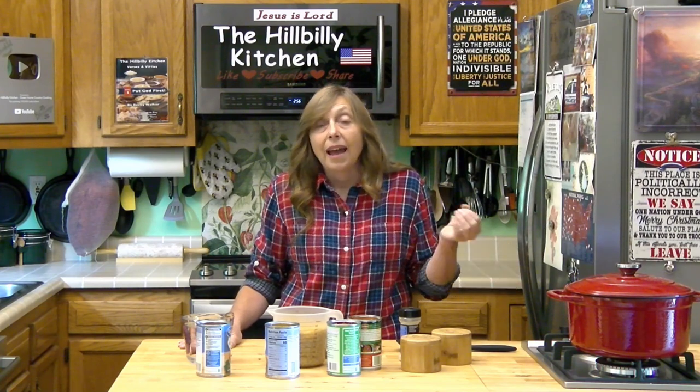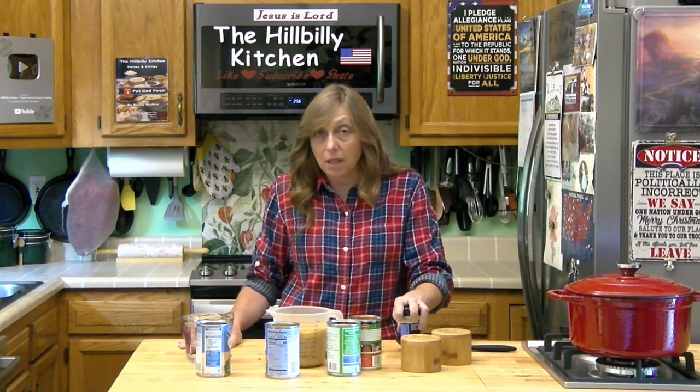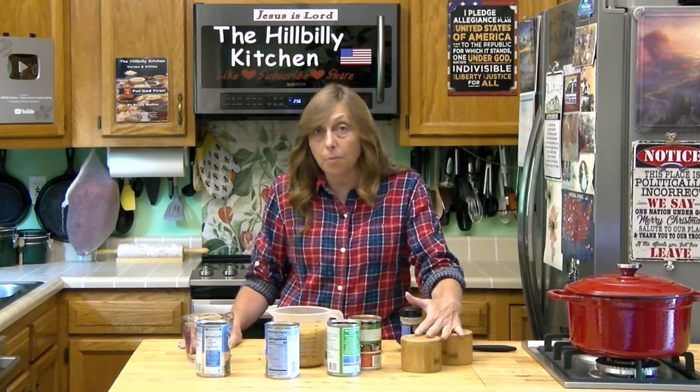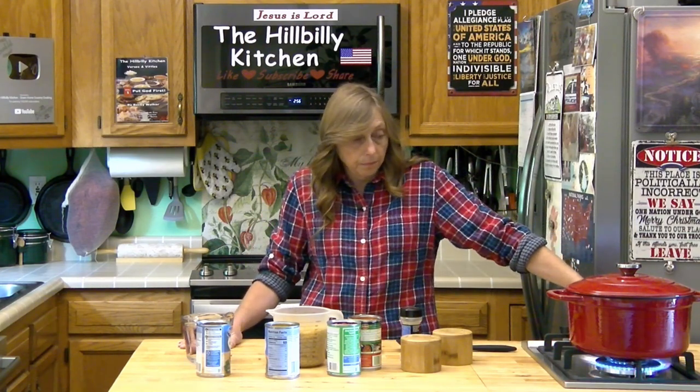Now, if you've got it, chop you up an onion to go in this. And I suspect the original recipe that was made in the soup kitchens and in the camps, there were a lot of work camps and a lot of camps where so many folks were homeless then, and onions were something they could get their hands on, so I'm sure they threw that in here. I'm using some onion powder today and just salt and pepper to season mine with. So I'm gonna get my pot turned on.